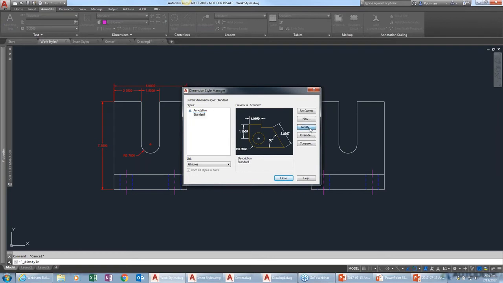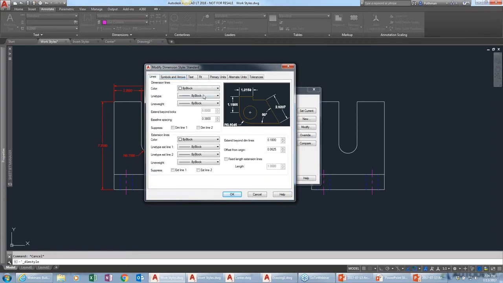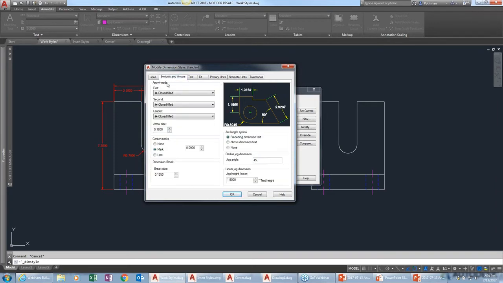So if I come over and I say modify, and I'm just going to start making some changes. Let's say that I want the color of my lines to be yellow, and I want the extension lines to be green because I'm like psychedelic type of stuff.